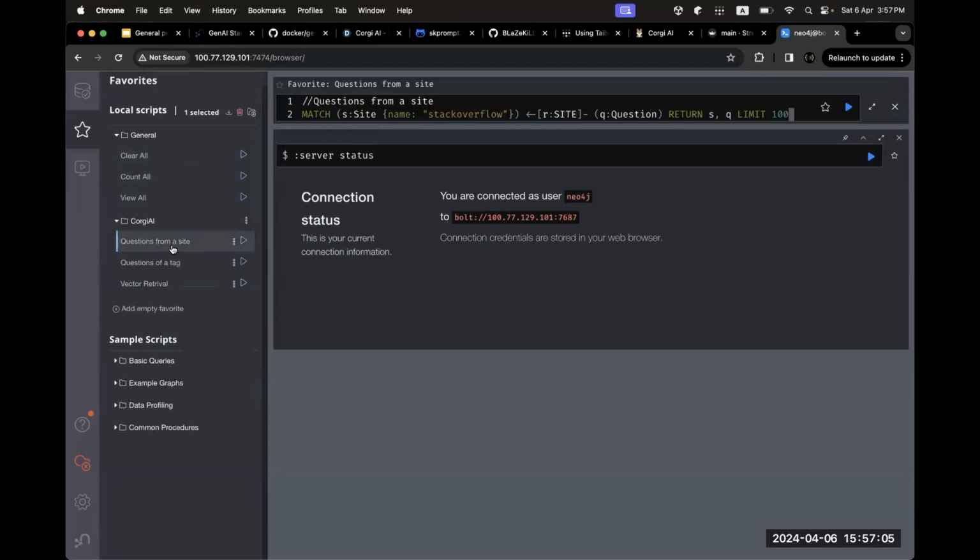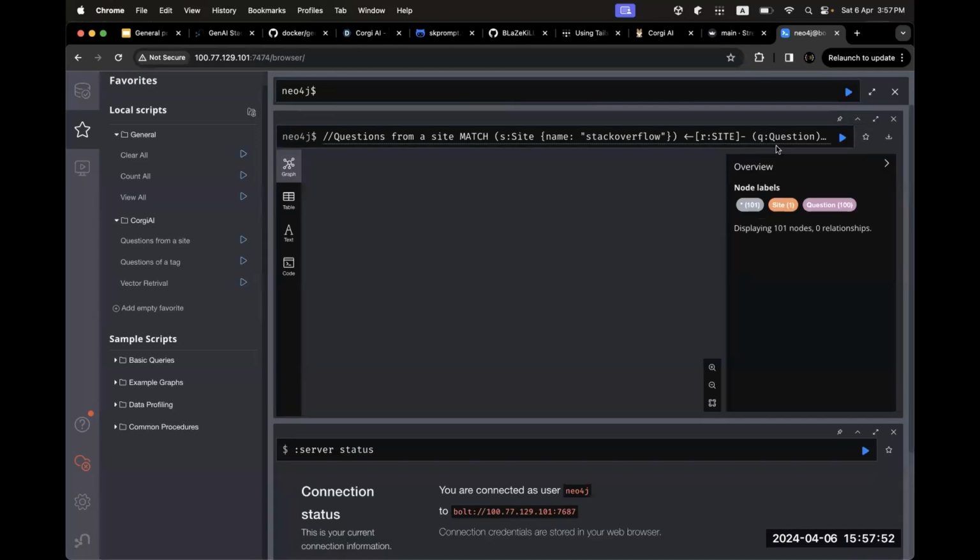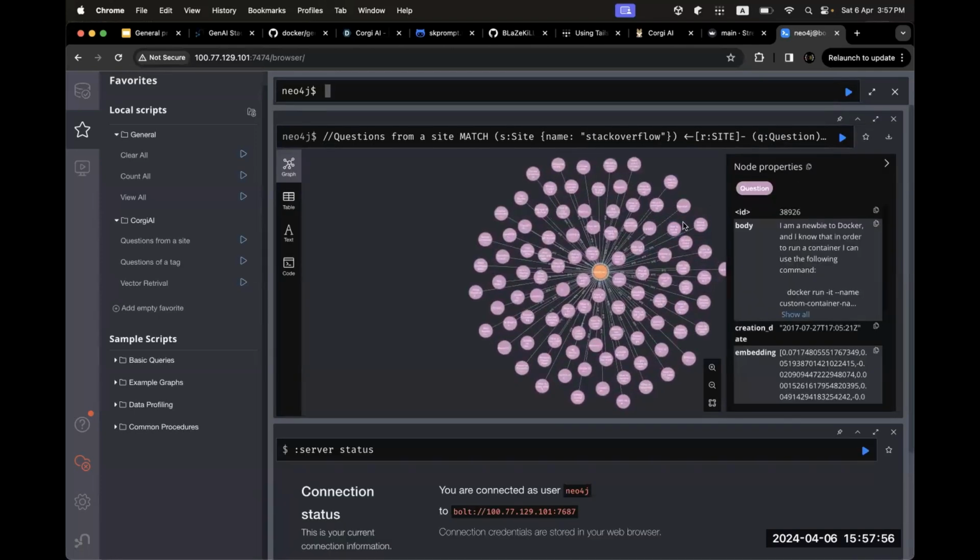I'll just run some more queries. If I want questions from a particular site, the way you do filtering in Neo4j is basically like JSON filtering. So if I say that the object S is of type site, I give it a JSON. Its name should be Stack Overflow. And then you use this arrow syntax to define the relation I want. So I say that the relation R should be of type site. And if I want to do filtering on relations also, I could add another JSON there. And then I say the other thing I want is the Q. So this Q, R, and S are now variables, and the colon defines their type. And while returning them, I can tell which variables I want and which is the limit. This way I'll get the 100 questions from that site.